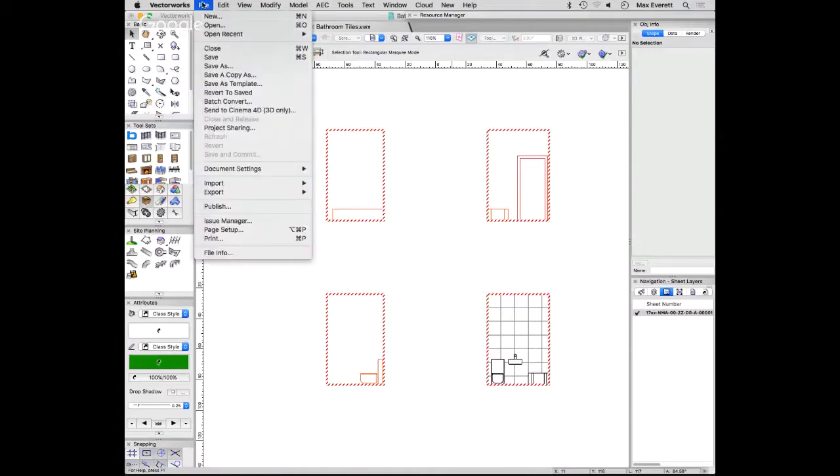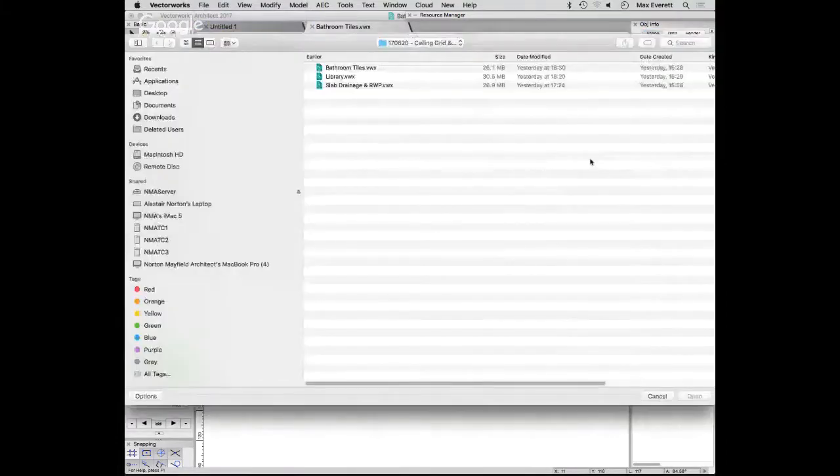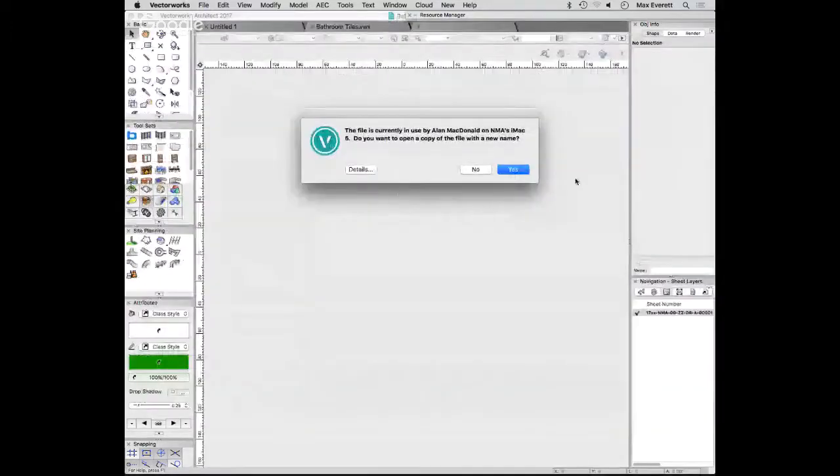But we'll just have a quick look at it. I'm no expert, but at least I can share it so people can explore. So you might not be aware that they've brought this feature in. So if we open up, it's in the same folder, and it's slab drainage and rainwater pipe. So open up that.